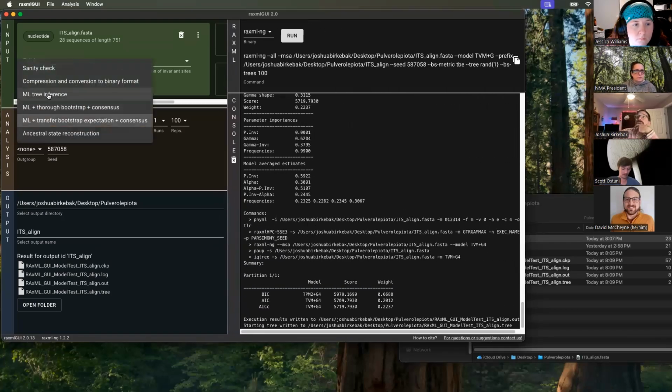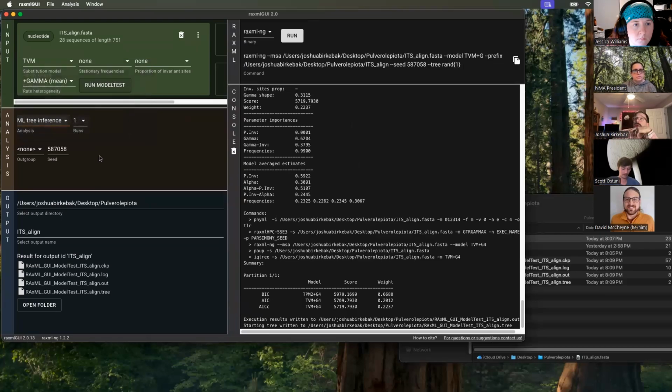And then what I usually do is go ahead and do a maximum likelihood tree inference with a single run. This is just a test run. If you're doing a quick and dirty tree, especially if you have a really big one, you'll just go ahead and do one. No need to overcomplicate it right now, because what you may find is you run it and you get some craziness because you missed a couple bad sequences. There's a couple things that need to be reverse complemented. You could have waited 3 hours and then gotten something where you realize, oh crap, I got to go back and refine this further. There's a bunch of misidentified stuff.